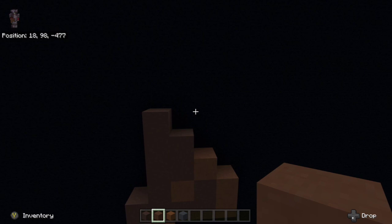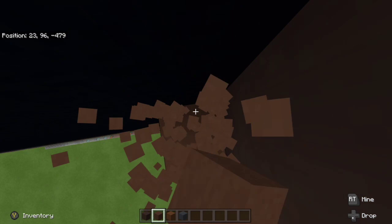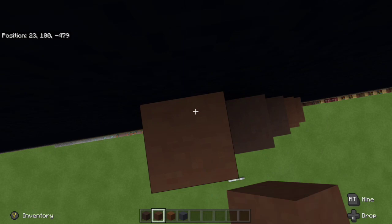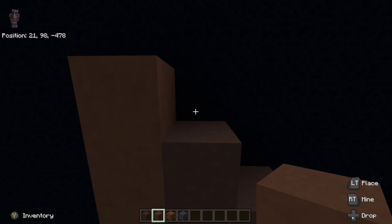From there, we're going to go ahead on the left side of the gray terracotta and go up four — one, two, three, four. Actually, I'm going to break that because I forgot to add in — we're going to place gray concrete right here and then place brown terracotta going up four. It should be brown terracotta going one over the gray terracotta. We're going to go two brown terracotta to the right — one, two — and then down one.